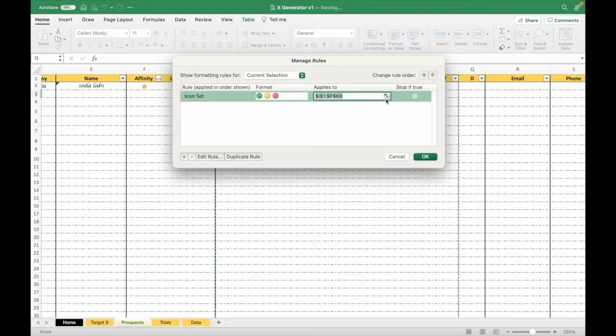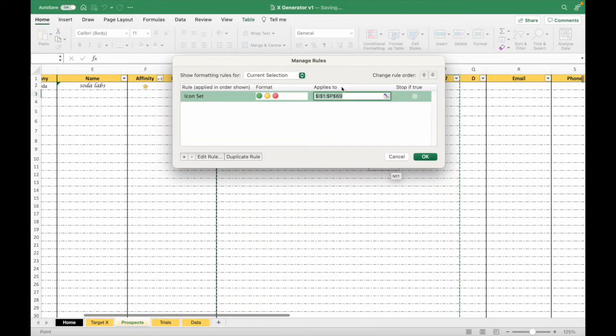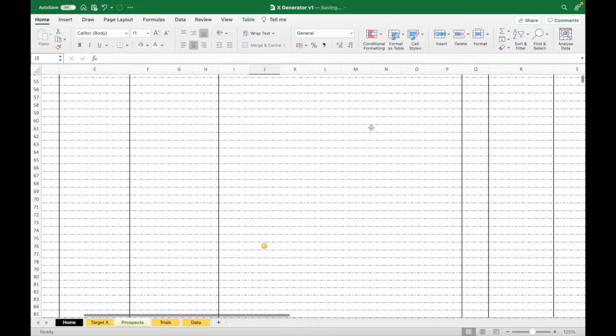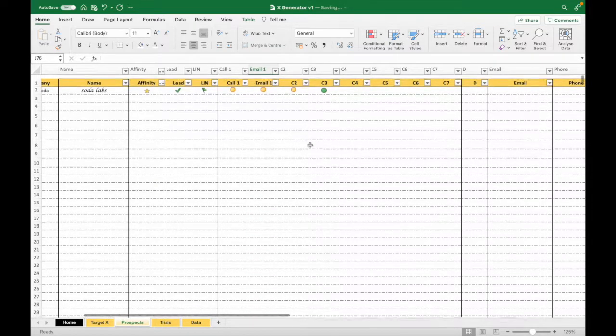You can select which rows all of this formula applies to. And instead of selecting all of this and dragging yourself all the way down, you see this formula rule only applies to 69 rows. You can just say, hey, I want this to apply to 500 rows. I'm going to be working on a big list, 500 clients. Okay, that's it. Now I hover all the way down. As you can see, this icon set is still going to keep working.